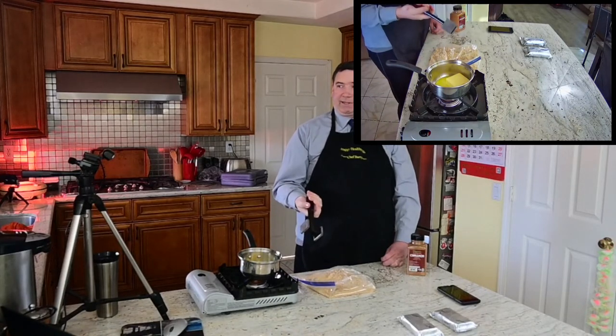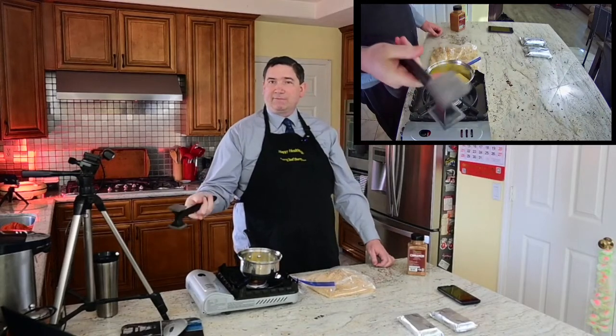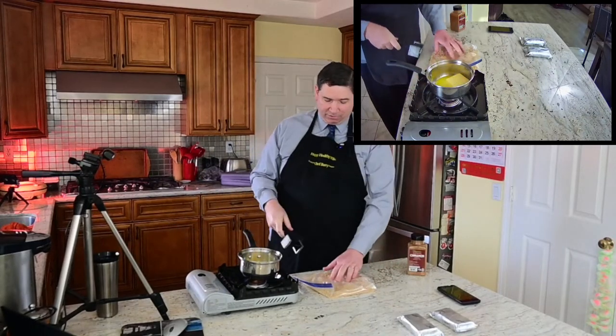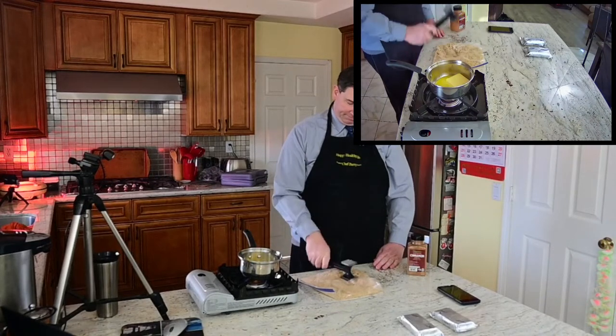Using the flat side, not the meat tenderizing side. See the flat side? Meat tenderizing side. Flat side, because we don't want to put holes in the bag and have the graham crackers fly everywhere.